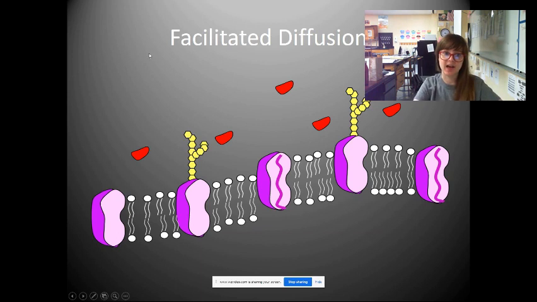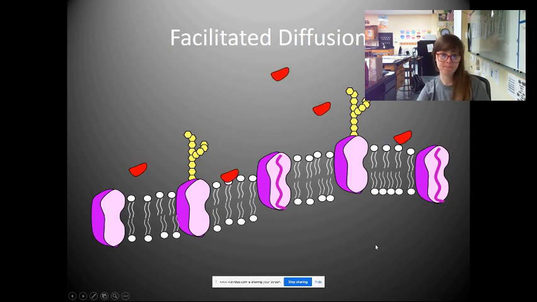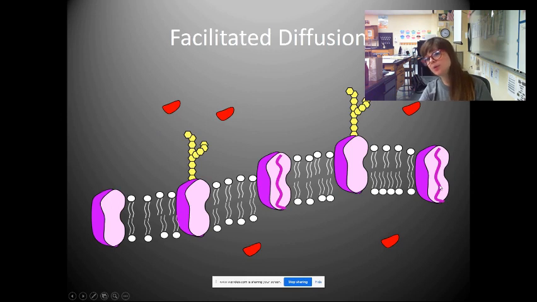All right, this is the last one that we're going to look at, and it's called facilitated diffusion, okay? So we said that diffusion was the movement of molecules across the lipid portion of the membrane. So now I want you to look at how these molecules move. Look, they bounced off the lipid portion. They had to move through these proteins. Do you remember what we called these proteins? Right, we call them the channel proteins. So the channel proteins help these molecules to move across. That's what facilitate means, to help. So facilitated diffusion is, again, movement from high to low concentration using channel proteins. Okay? So those are the three types of passive transport: diffusion, osmosis, and facilitated diffusion.